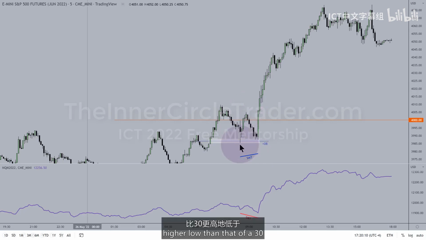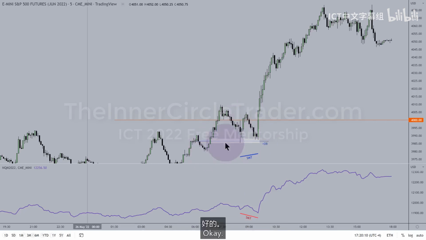So if you look at the relationship of that fair value gap, dropping back down in, higher low than that of 830 versus the lower low made in NASDAQ. This is a stop out. This is accumulation of longs. This is going to be the telltale sign that it's going to go higher. If you look at what we did on 830, it already snapped down into this gap, and it's not likely to go lower than that.